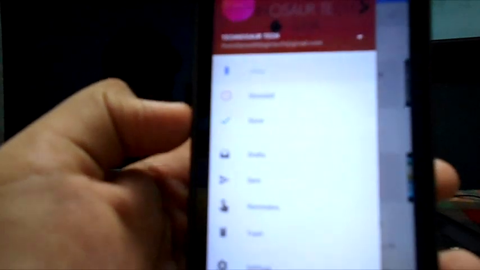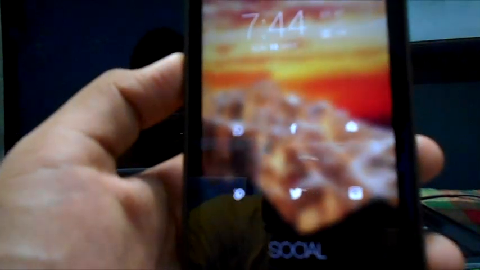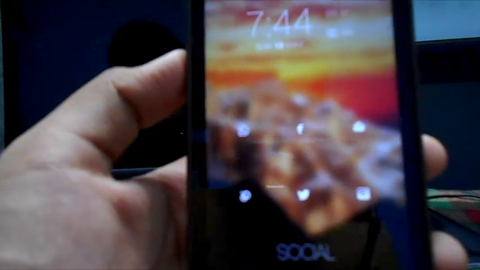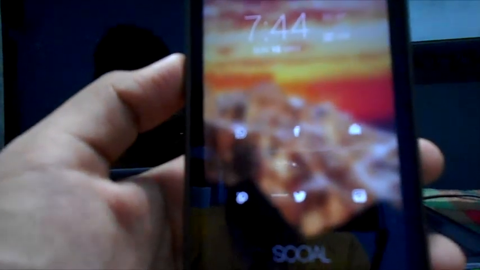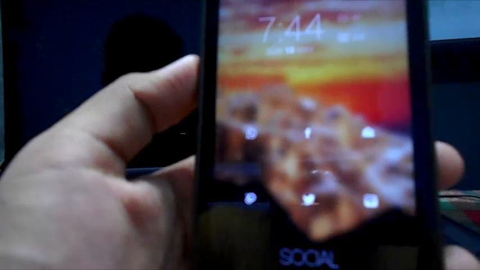Then we have Inbox by Google. Now Inbox by Google is basically an email application like Gmail, but the difference is that it displays all your emails from several accounts and also your notifications. Now you do need an invite for using this application, so in case you download it and you can't get an invite, just hit me up in the comment section and I'll try to give you an invite as fast as possible.